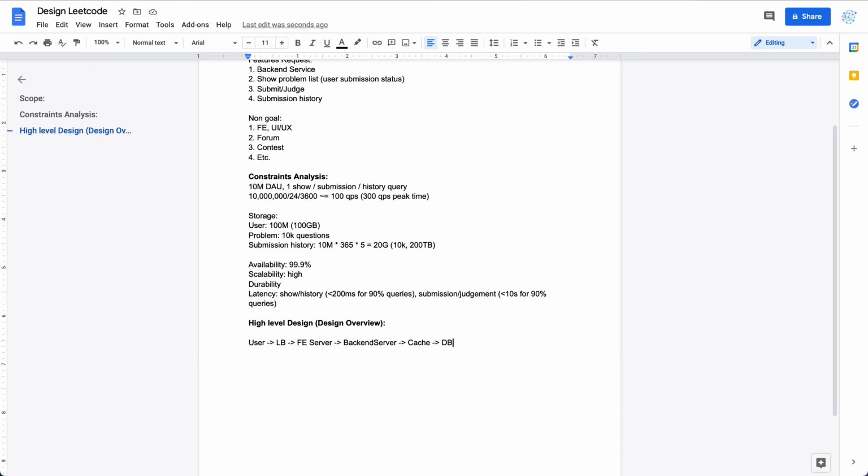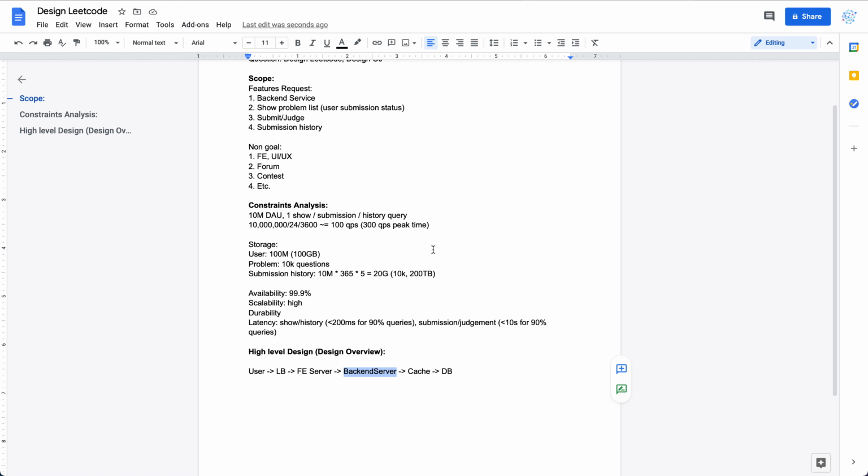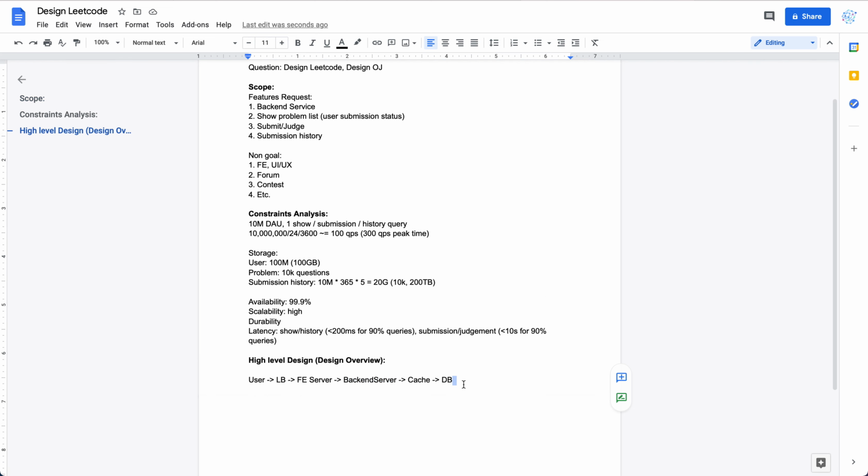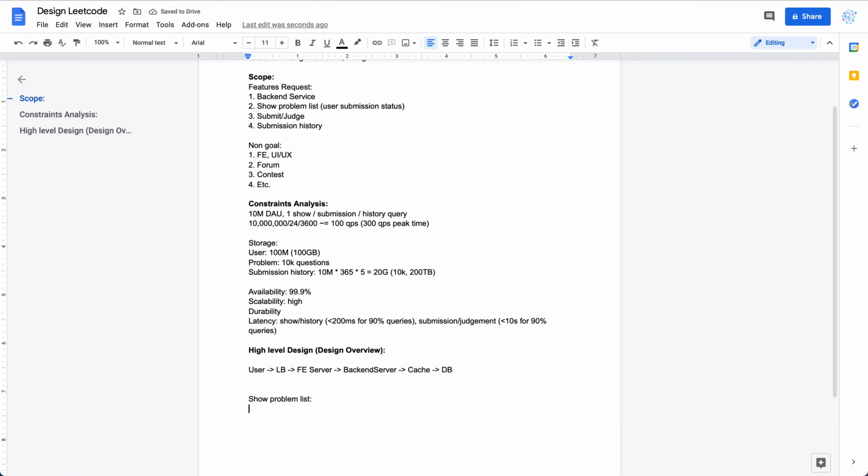So let's say I'm a user, and let's try different queries and see how many services we are going to put in the backend server. For the problem list, one case is to show a problem list. I'm not sure, it depends on whether the user is logged in or not.